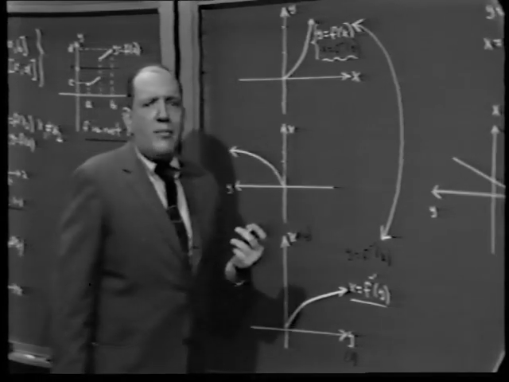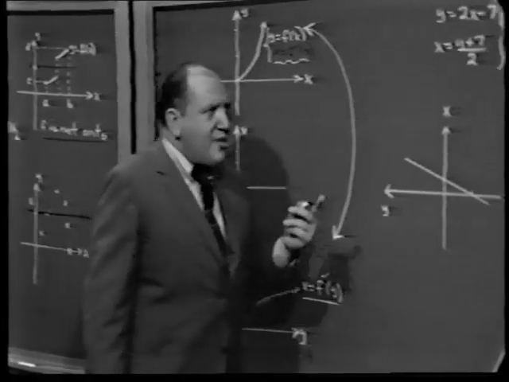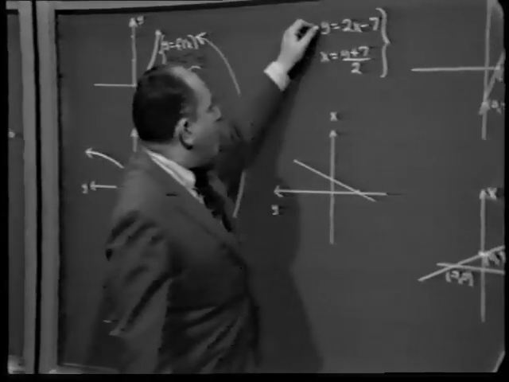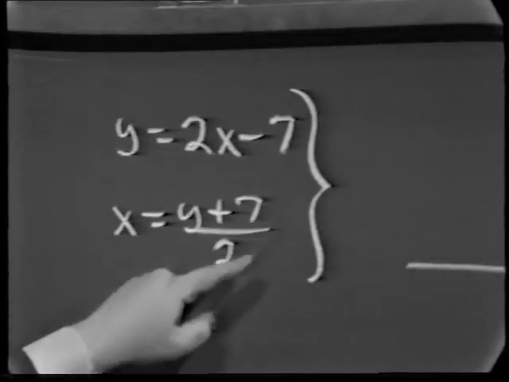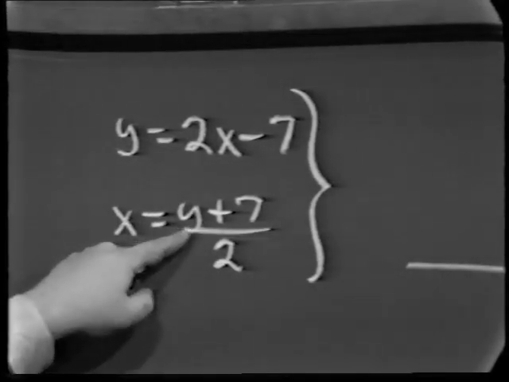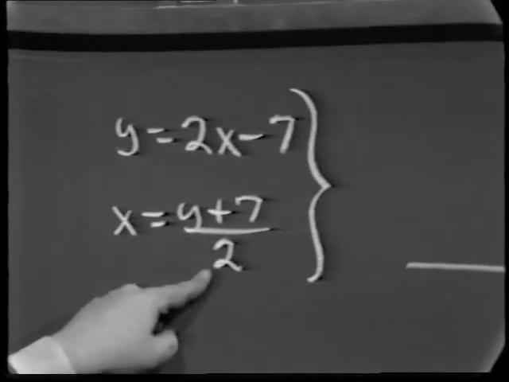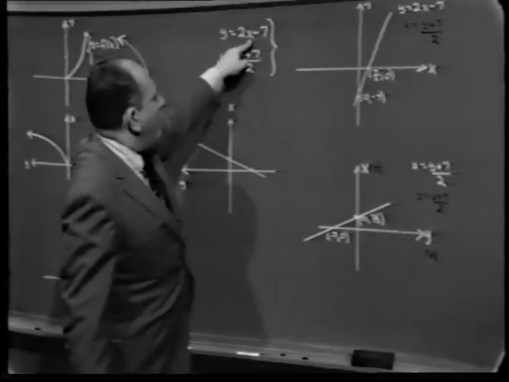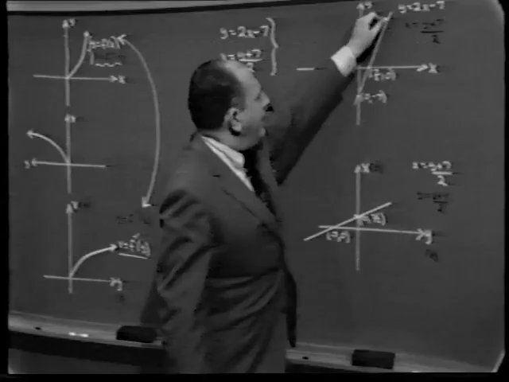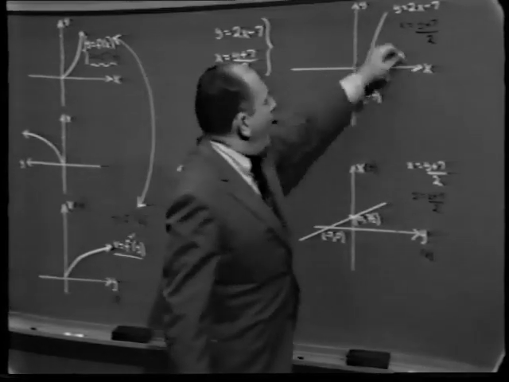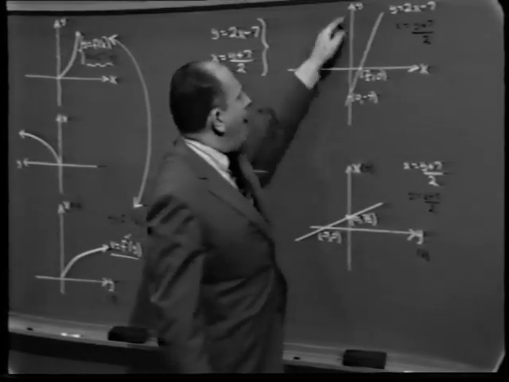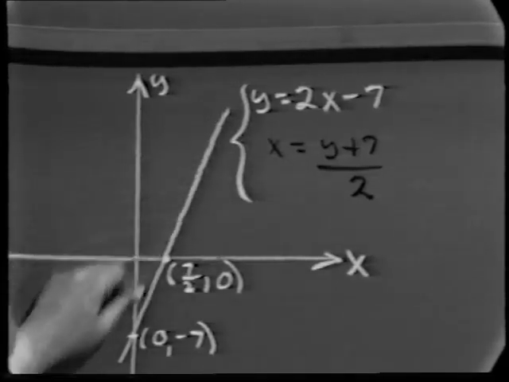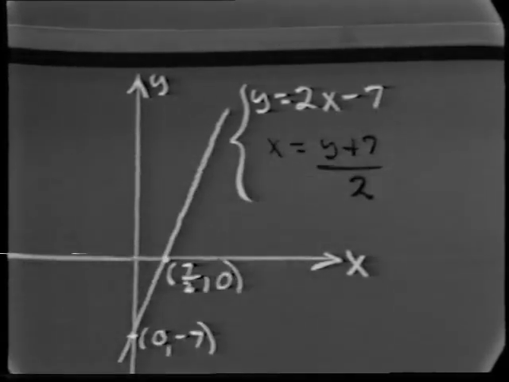Let's go back to our problem of y equals 2x minus 7 and see what this thing means in terms of a graph. As we saw previously, if y equals 2x minus 7, x is equal to y plus 7 over 2. And the idea is what? Let's see what this thing really means. If I plot the straight line, y equals 2x minus 7, this is the line that I get. Notice that as long as I'm going to use the same orientation of axes here, it makes no difference whether I call this line y equals 2x minus 7 or whether I call it x equals y plus 7 over 2. They are two different names for the same line.